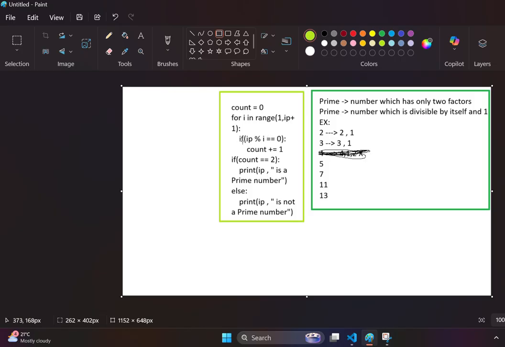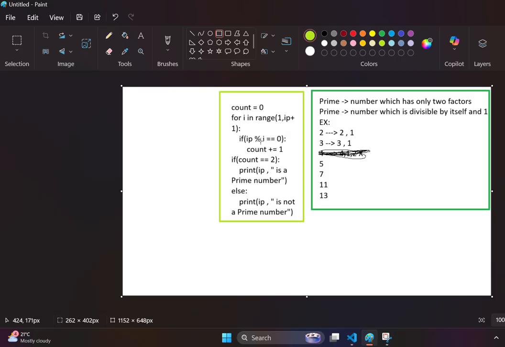If i is varying, how many times should the input be divisible? 2 times, right? For each and every prime number, there are two factors. So i is starting from 1 and ending at the number itself.